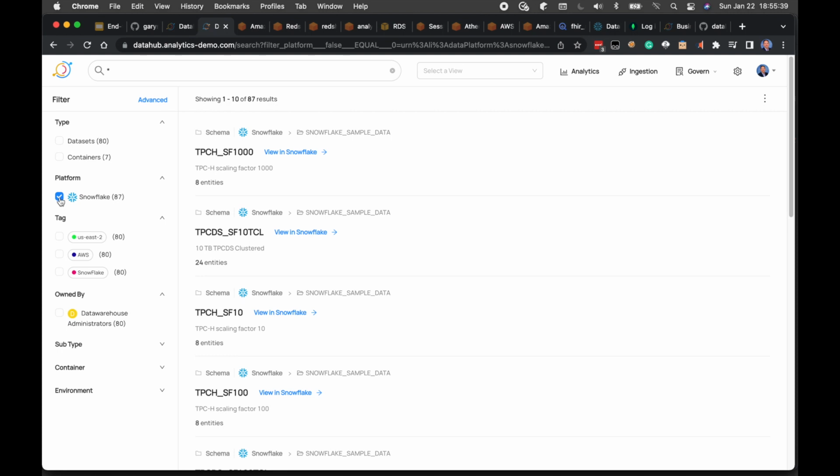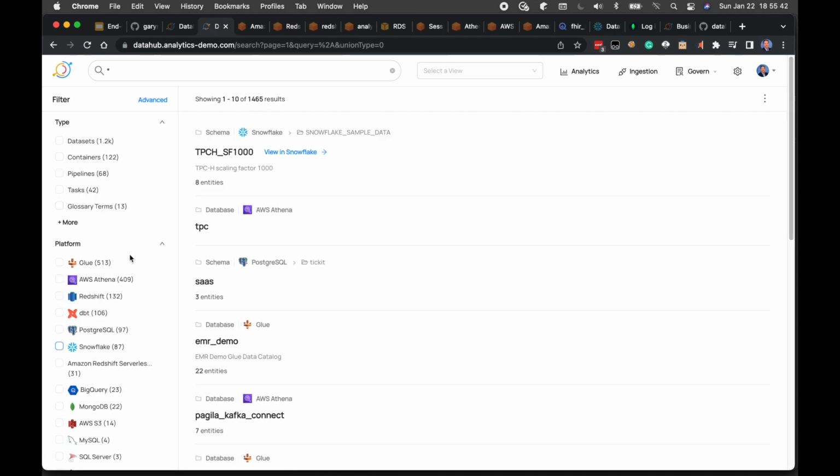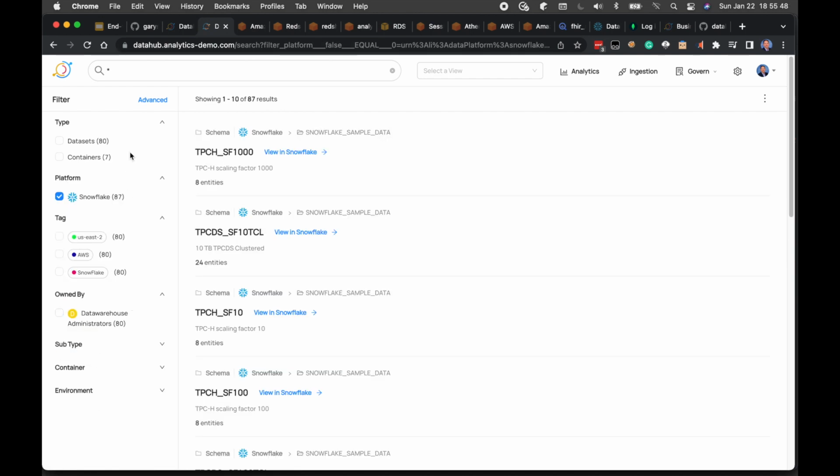If I want to go back out to Explore All, let me just uncheck that. And we're back out, and now we see the rest of the tags. Now note when I clicked on Snowflake, it also showed me the additional tags which applied to Snowflake. So in this case, with all of my Snowflake assets, it looks like they were tagged with US East 2. So I could drill down farther by clicking on that. I could click on owner. So in this case, they're all the same, but you can imagine if we had different owners for different Snowflake data warehouses or Snowflake databases, I might see a list of different owners here. If I had multiple Snowflake accounts, I might see different regions. If I had Snowflake installed on multiple cloud service providers, I might see multiple cloud service providers here, etc.